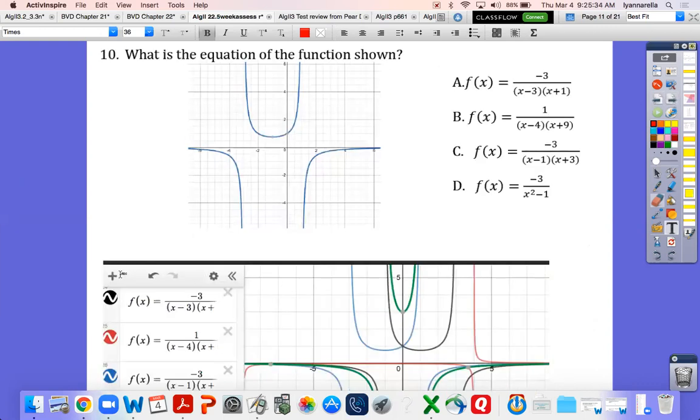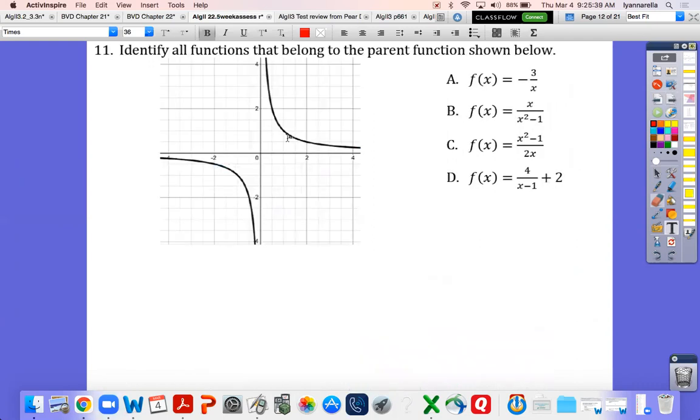This one takes a whole heck of a lot of work, so I'm not gonna stay too long on it. You guys have to learn to graph your own. This one, identify the function that belongs to the parent. Okay, so now this is a funky question. The parent must have 2 branches that do this. It could be anywhere on the grid, but they must have 2 branches and they must do this. Okay, so if you look, let me go to that question.